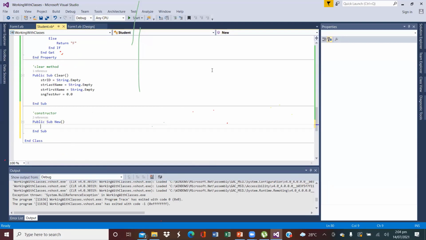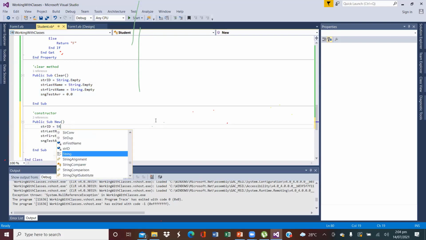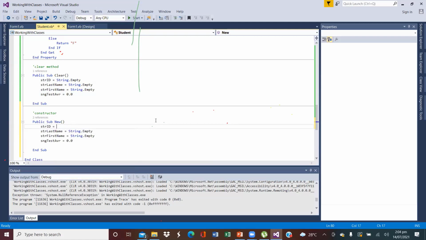So we would have all these things we have here. I will quickly copy these things here so that I don't have to type all of that. So strID is equal to, in my constructor, I call it unknown.